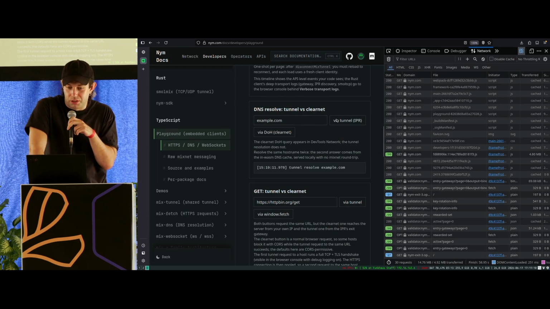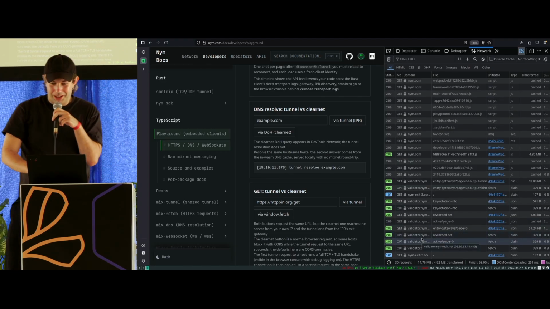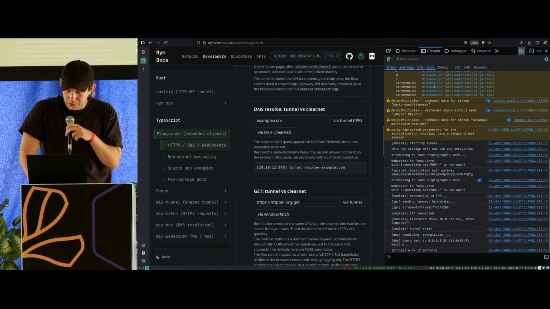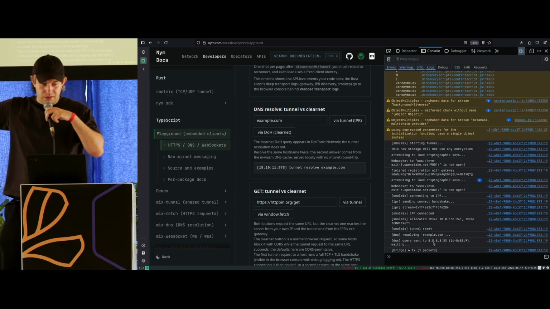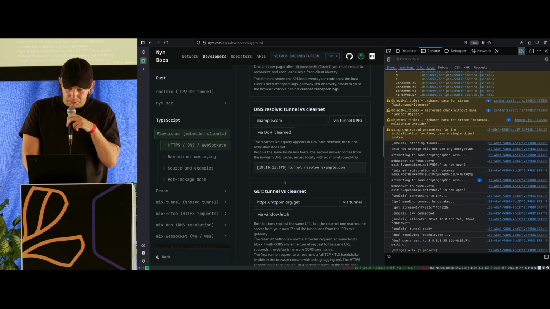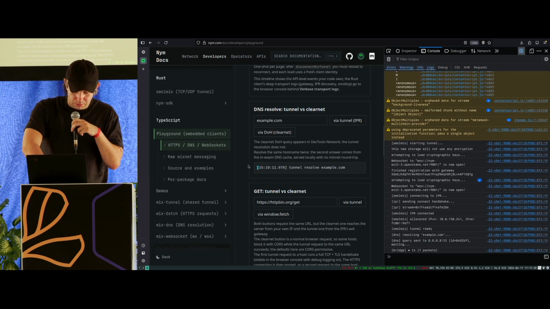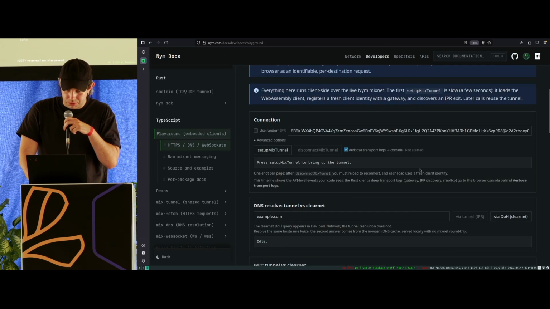So what do you want to do first? We can do DNS resolution, maybe. So again, we're not, oh my God, that's a big bug. Sorry. If we switch over to our console, what we can see is we're making DNS queries through the tunnel. In this instance, we're hitting Google there, but we could, instead, do something else, which I should have shown you before. Sorry, those warnings are because MetaMask is trying to load itself.